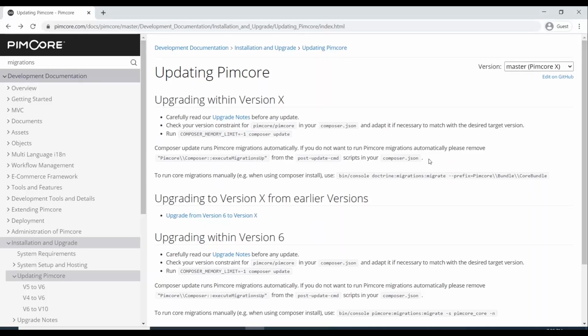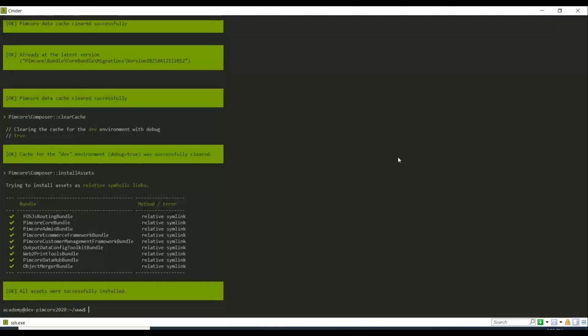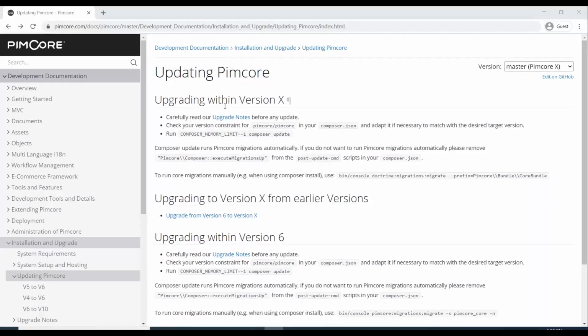If there are migrations that Pimcore needs to execute in turn to get data or data structure changes or configuration changes and so on, Pimcore provides migrations which are based on doctrine migrations that will be executed automatically during the composer update. We can also check the composer update output log to see if the migrations are executed successfully or if there are errors during the execution of migrations.